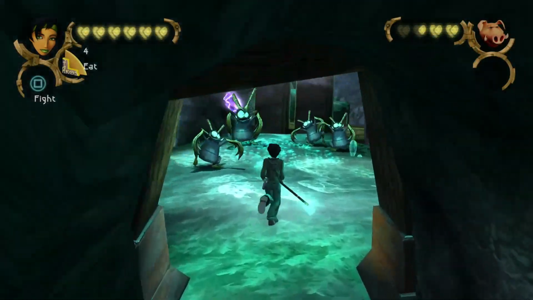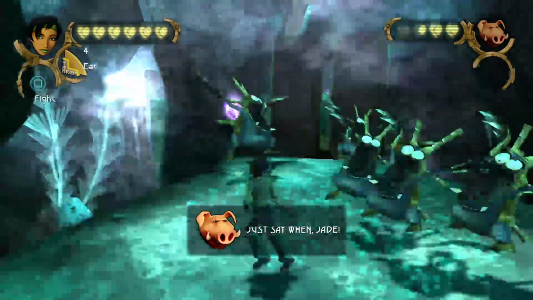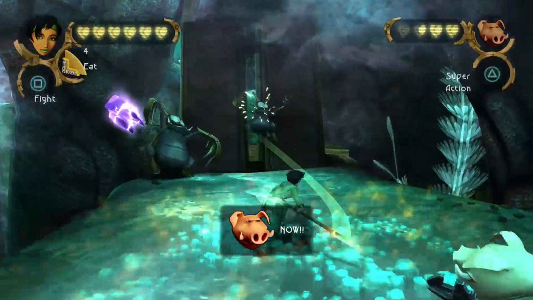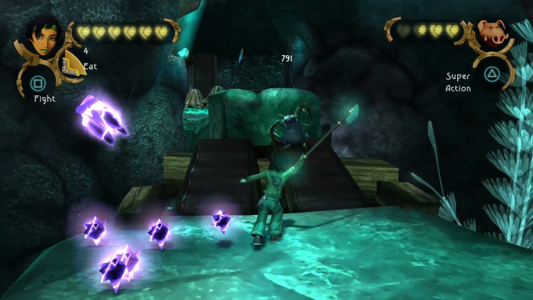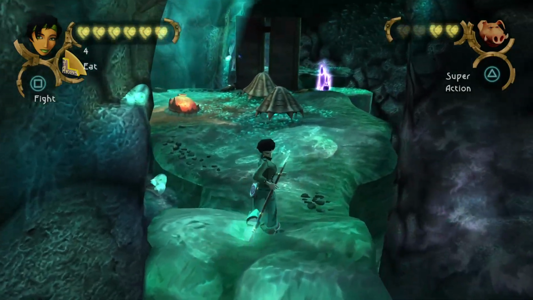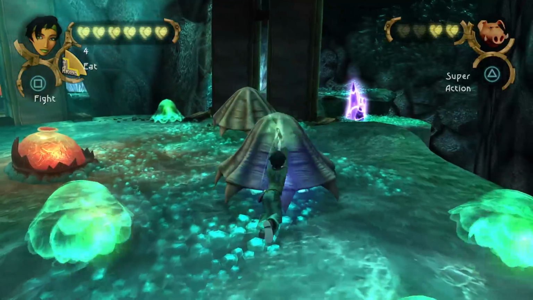Okay, so the goal here is to knock this bridge down. Just say when, Jade. You have to do it when they're in the air. There we go. But these will just continue to spawn because you can hit them against the crystals on the wall, if you want to stay and get some more crystals from the walls.